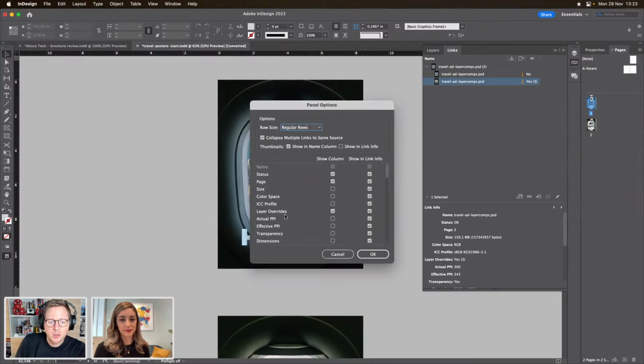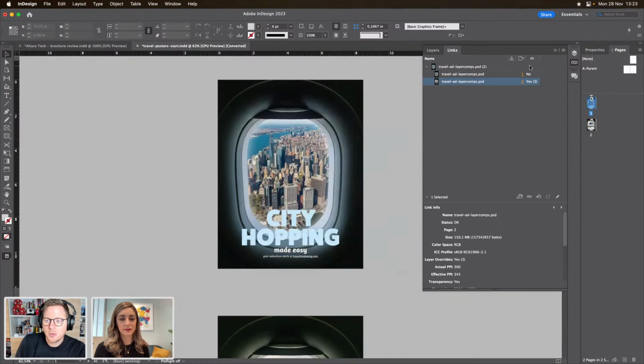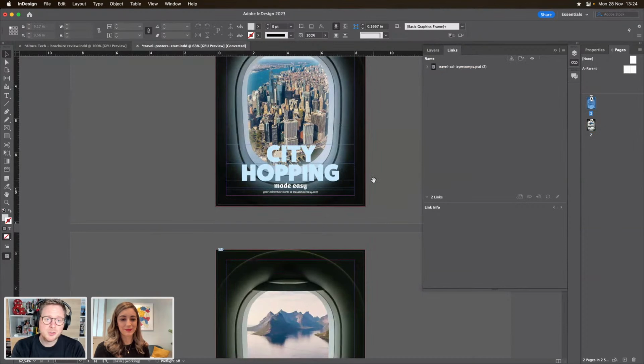Now what happens is that here I get this little eye icon, and it says, nope, this one did not have any layer overrides. This one does have layer overrides, because it changed which layers were visible or invisible in that layer comp since I saved the file. So this can also help you identify some of these things in the same document, which is kind of neat. And the same thing, if you were to make a package, there's only one file that needs to be shared, and you can always go back and then alter or change that layer comp as you see fit.